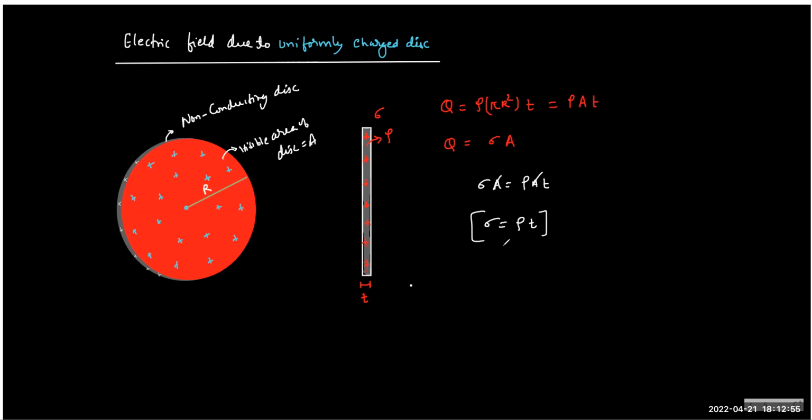So if we have a sheet with more thickness than the other sheet, then the sigma will definitely be more, having the rho equal in both cases. So rho is the reality. So surface is just a hypothetically assumed concept everywhere throughout physics. The only reality is the volume density. Volume density is the only thing. All other distributions are just an equivalent way of representing. Understood? Yes, sir. So now let's say if I ask you what is the potential at the center.